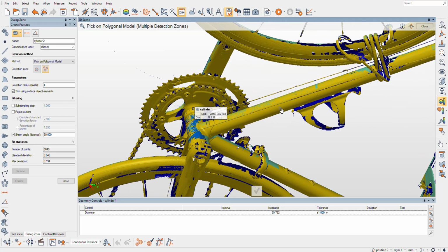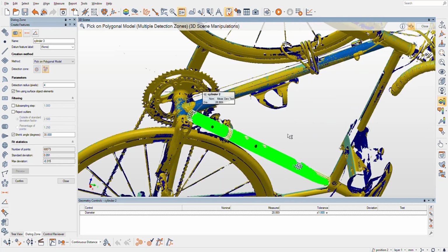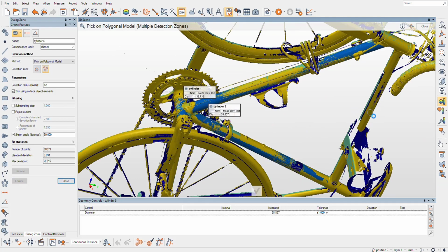I'd like to go ahead and hit these tubes just because they're pretty sweet. And hit that tube. I think it's cool more than anything. I might as well reverse engineer my bike while I'm doing 99% of it already. Let's see, did it grab? Yeah, it grabbed the tubes. Did a great job. Oh, not naming these things. Oh man, so bad. So cylinder one is the bottom bracket.